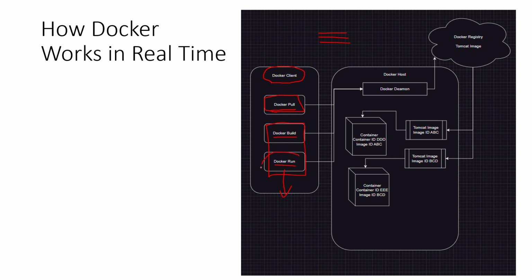When you run that, as I told you earlier, there are three ways of running it. One is directly running the container, which is created on the cloud. Even when you run that container, it still has to acquire the image. It connects to the Docker daemon, which should be available and running, and then since it requires the internet, it connects to the Docker registry and downloads that image. In this case, it's not the Tomcat image it will be downloading.